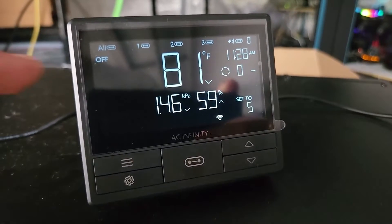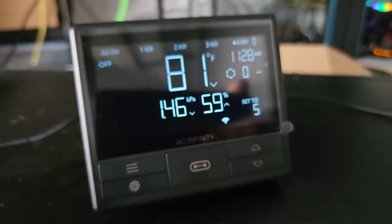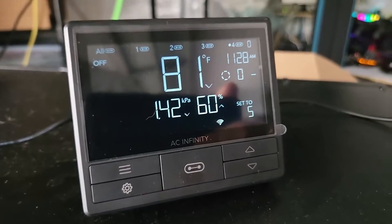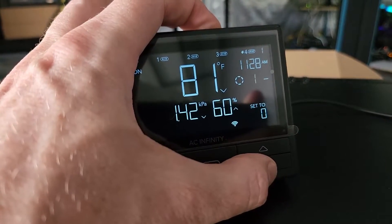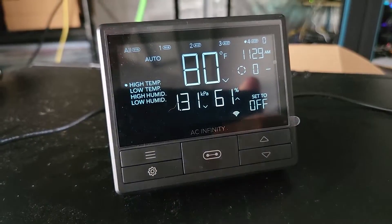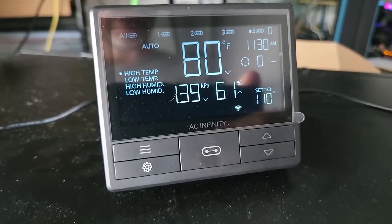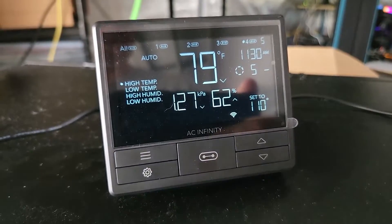With the console set to off mode, set the lowest fan speed. I'm keeping mine at 5 — in the week and a half I've had this, I don't think I've had it below 5 even on our coldest nights in the 50s. Then go to on and set the high speed — I'm setting that to 10 as my max. Then go to high temp and set the temperature. I set it to 110°F because that lines up with 50°C on Temp 2. This displays our fan speed — let's turn the miner back on and see what happens.